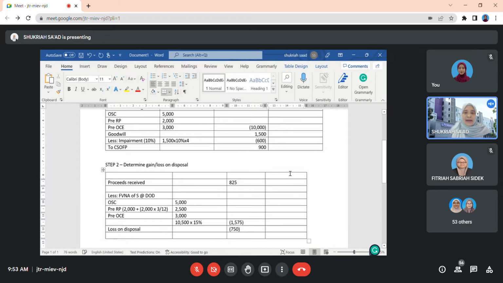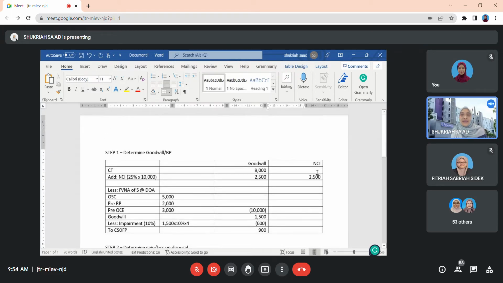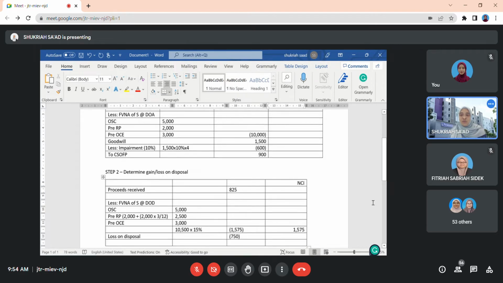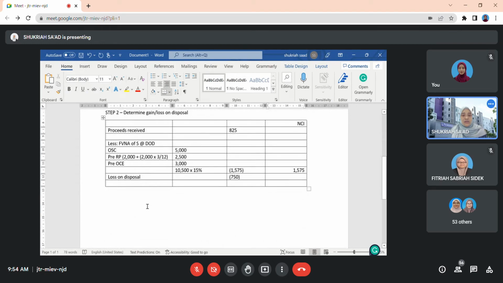Right, so this one will be column NCI. Over here should be NCI. The same amount, this amount, reduction in 15%. This is the amount of reduction in controlling interest. At the same time, that amount is also an increment to NCI. So put here, if NCI, positive. If increase, negative. So, just reverse. So, 1.7 positive. Okay, so don't forget NCI plus the NCI here for gain or loss on disposal. So, we get a loss. Okay, so next we go to step number 3.